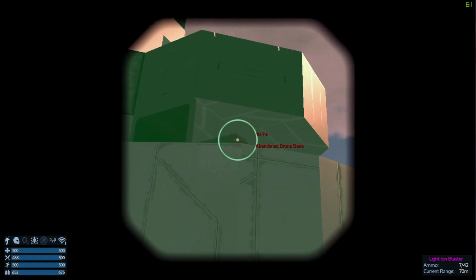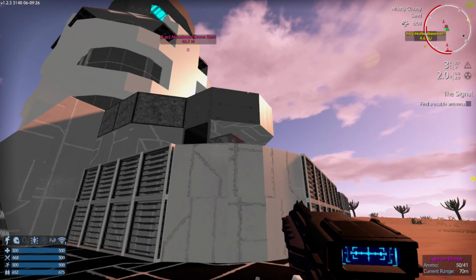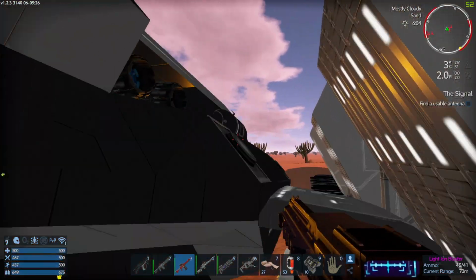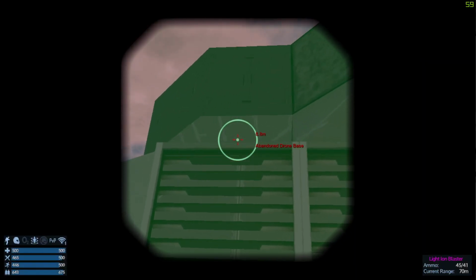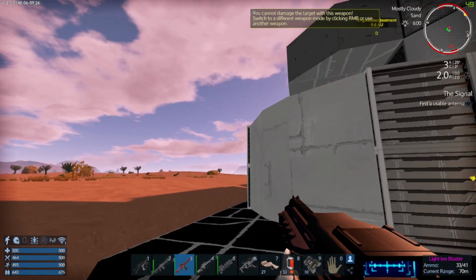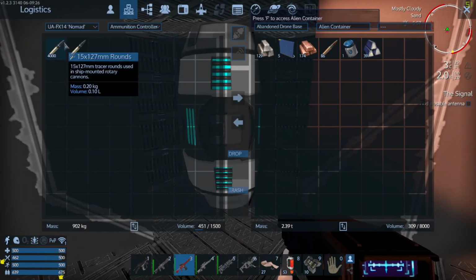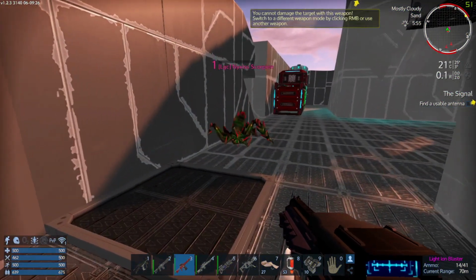Let's just back up a little bit. We can probably see it from here. Okay, there's one. Pretty simple POI. I like it. It's not like the OP factory, but try not to shoot him while I'm staying here. Liquefy you.